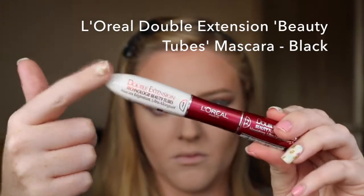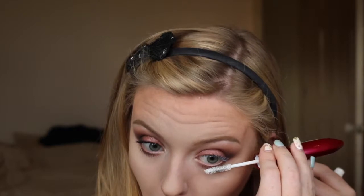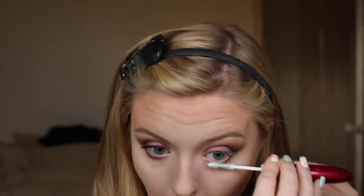And I will then be going in with the white serum side of my double extension tubes from L'Oreal. So I'm just coating this over the top of the mascara that I have applied. This is just going to help thicken up the lashes. I did mention this product in last month's beauty favourites, I believe it was. And I literally just apply a couple of coats to my lashes, and then I will allow that to dry.